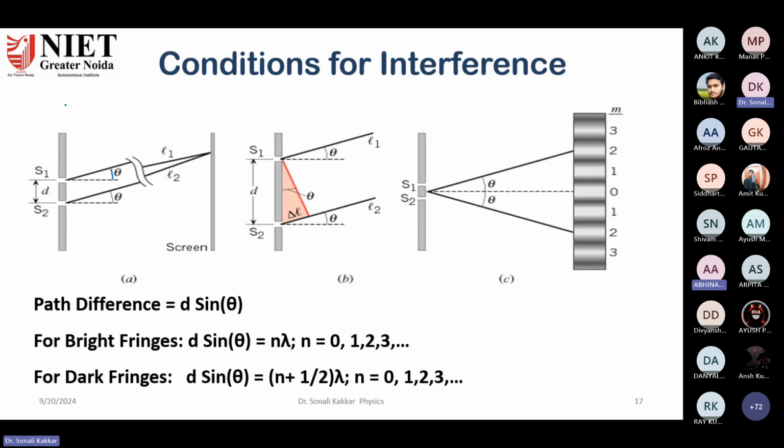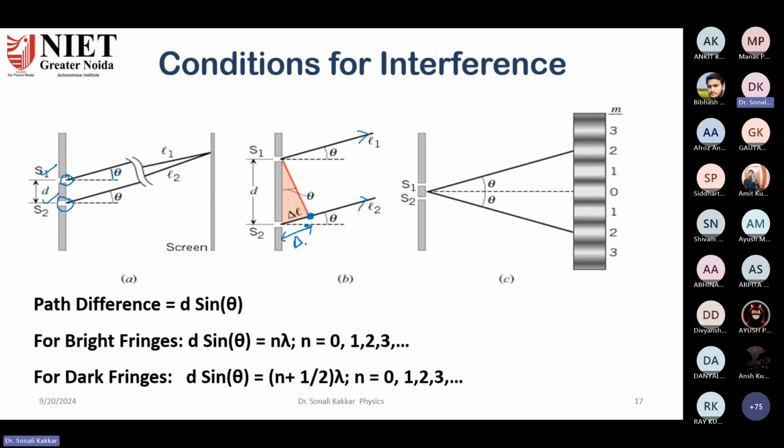Similarly, we are considering these two rays which are coming from the centers of slits S1 and S2. We are considering only two rays which are going in this direction. In fact, there are a large number of rays going in this direction theta. We want to see what the path difference is between these two rays. After this point, these two rays will cover the same path, so the path difference is given by this length. Let's denote it with delta.